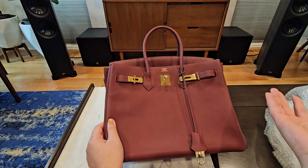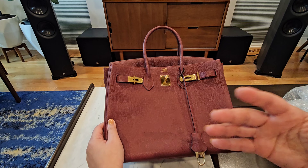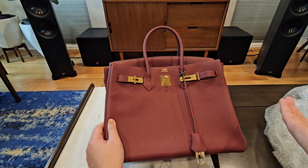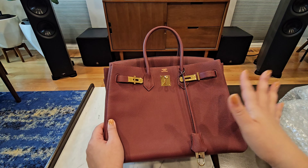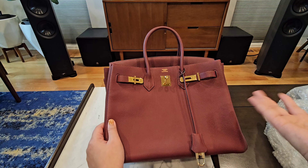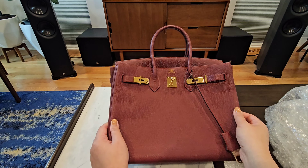If a sales associate offers me a 25 or 30 at the boutique, I'm going to say yes, I'm not going to say no. But looking at the pre-loved market, the most reasonable pricing and logistically the 35 fits me the best. The 40 is way too big — I don't even know what to do with that. So that's how, in a roundabout way, I justified making this purchase.